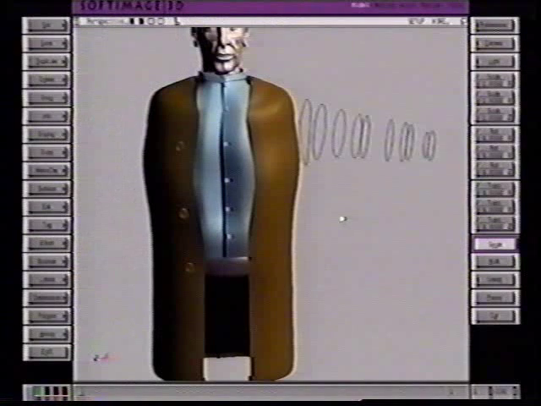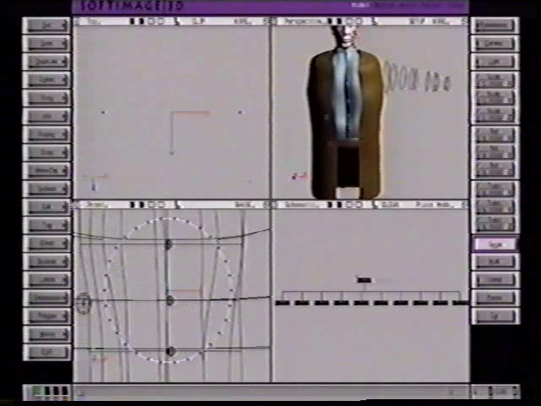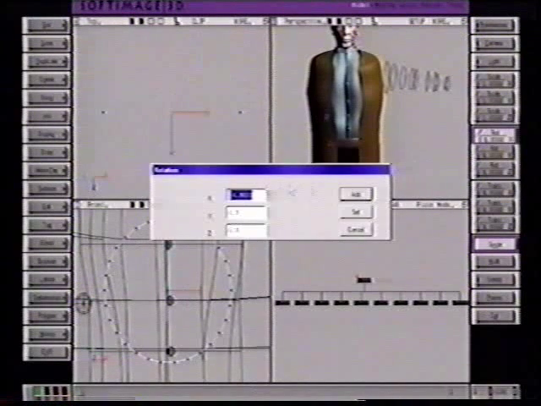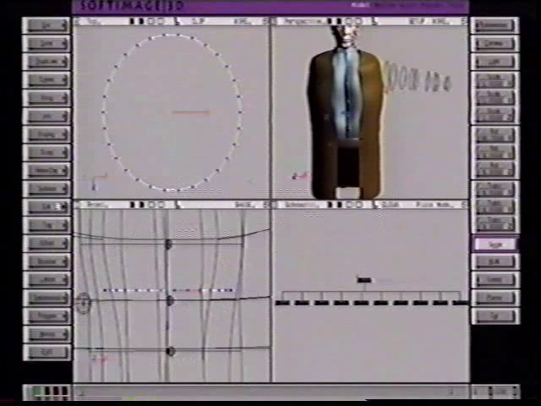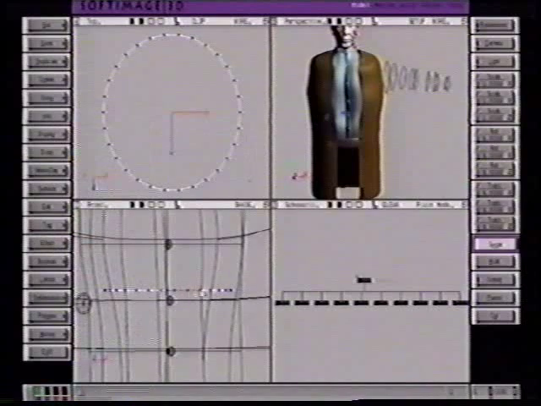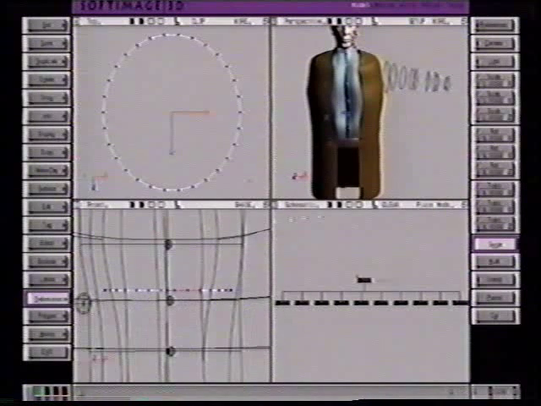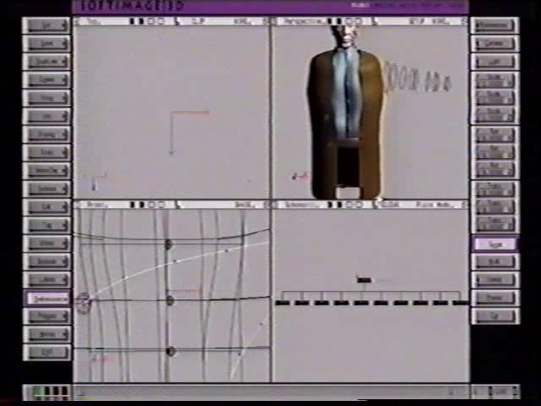To attach an arm to the character Harry, we're going to use a similar method but not quite the same. We're going to deform a curve onto the jacket surface and skin off of that with these other curves that we've already made here. So what I want you to do is get a primitive circle, rotate it 90 degrees in X, then freeze it. Make sure it's scaled somewhat to the right size, and then you want to do a deformation by surface node create. Click on the jacket.